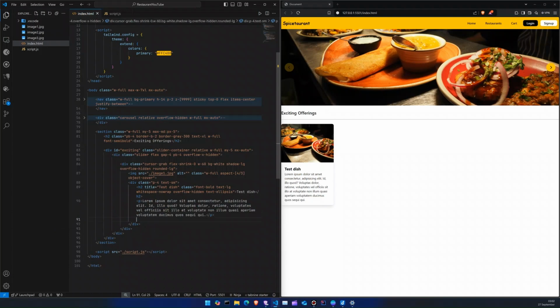It will display hr.my3 and I will have a price section as well. p dot text green 600 dot semi bold, and here I will add i dot fa solid dot fa Indian rupee sign, like this.